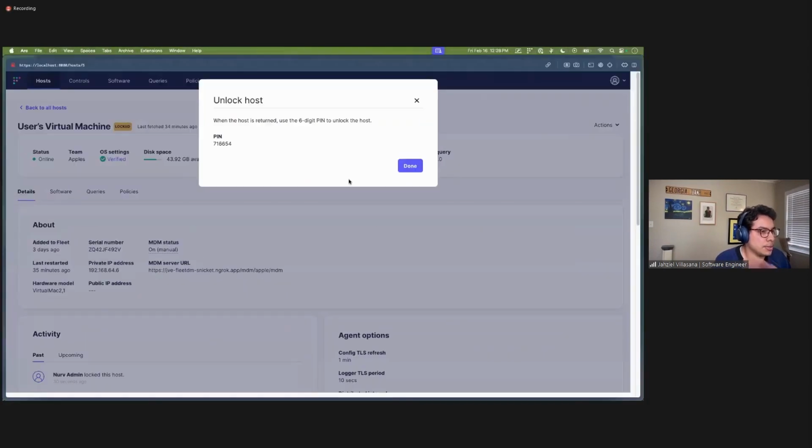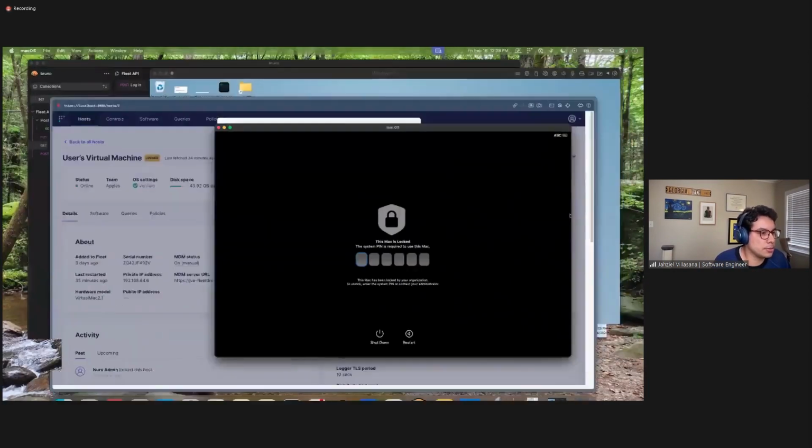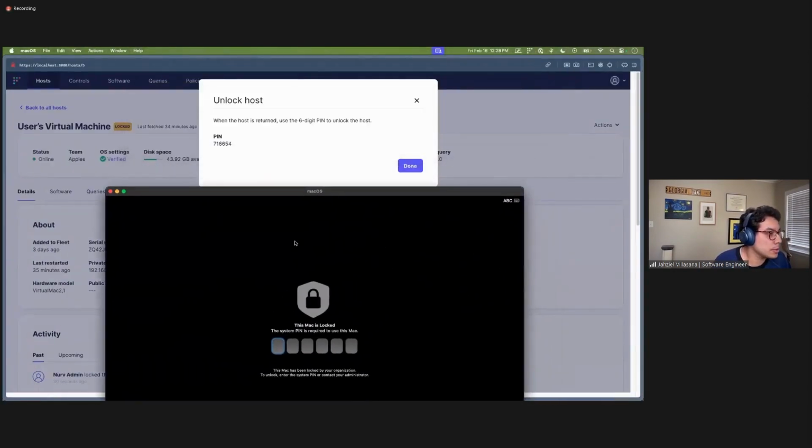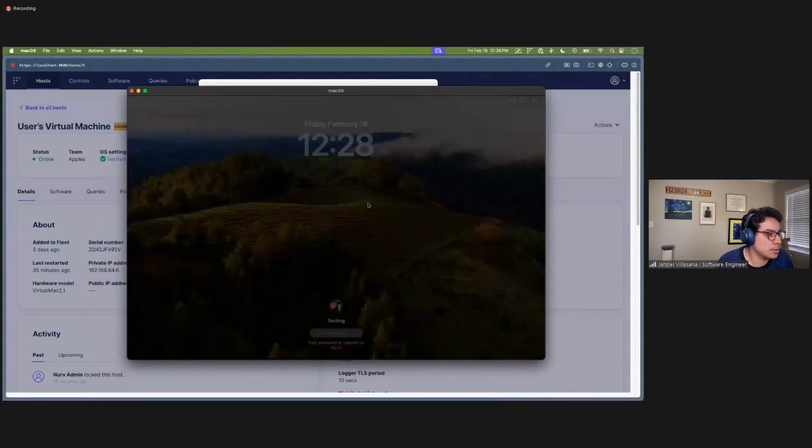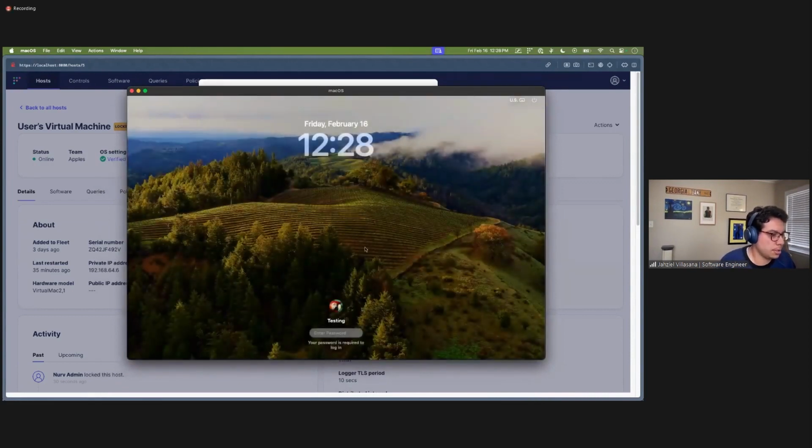And this happens in fleetctl as well. If you do the unlock command, it'll return the PIN if it's a macOS host. So that's, what, 716. And we should get back to the login screen. Nice.